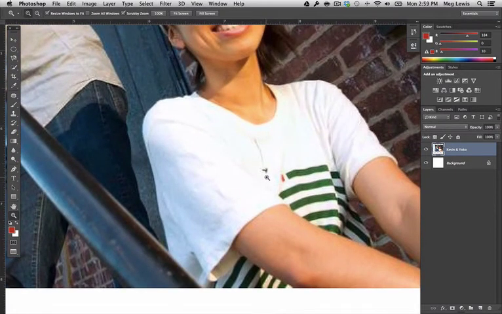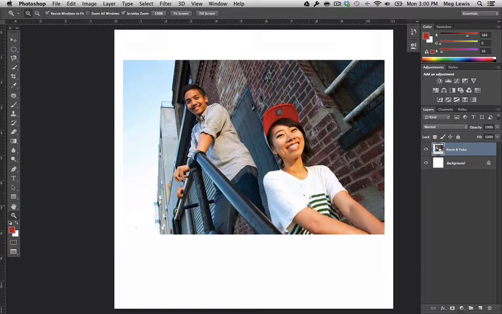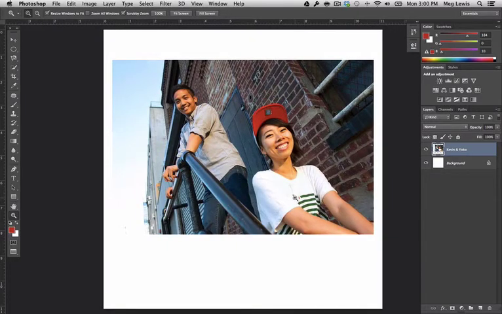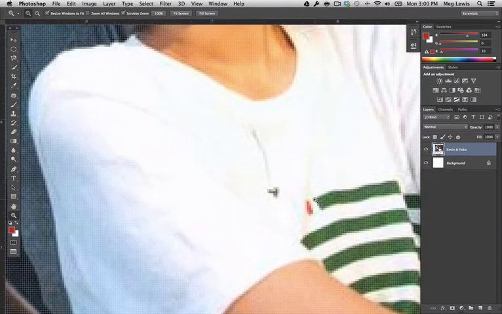So in this photograph, there's this little spot here. I think it might be a graphic that was in Yoko's shirt, but whenever you zoom all the way out, you can't quite tell what it is. It looks like it might be dirt or something. So if I zoom in and I want to get rid of it, I'm going to zoom way in so I can really look at it.